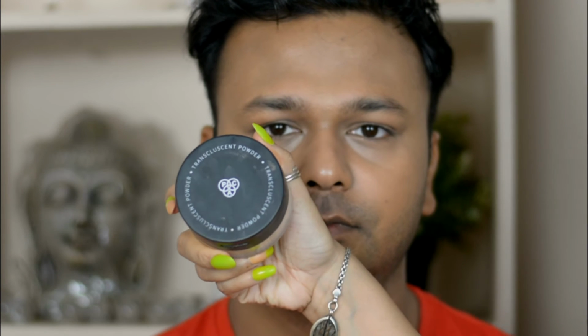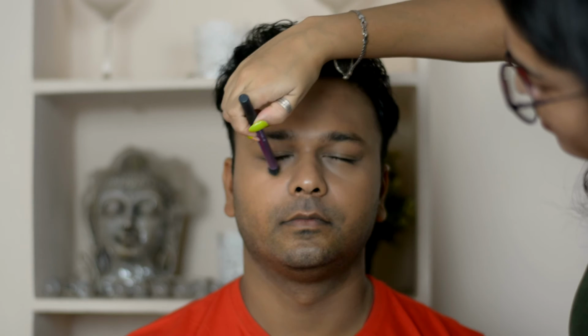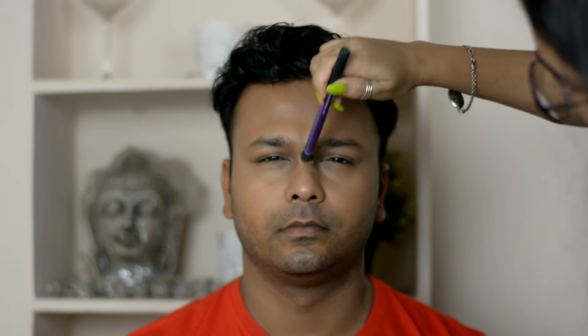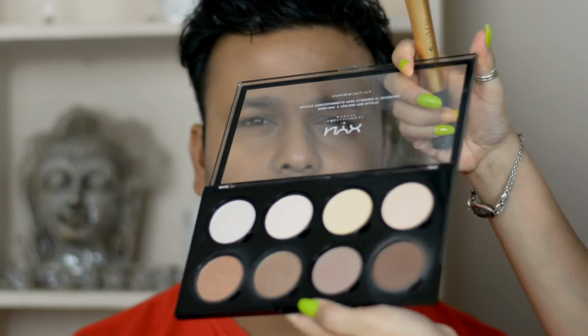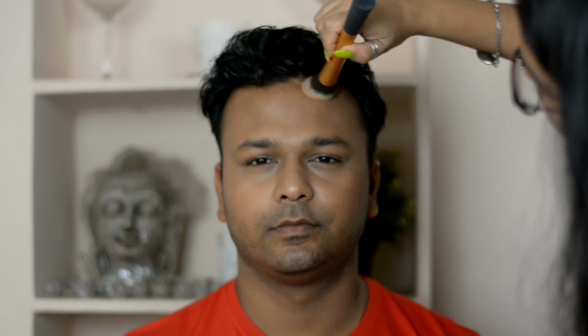Then setting all these products using PAC Translucent Powder 08 and applying under eyes and T-zone area. Now I will contour his face using this color from NYX Professional Makeup Highlight and Contour Pro Palette Matte Finish and applying on cheekbone, hairline, and on nose.